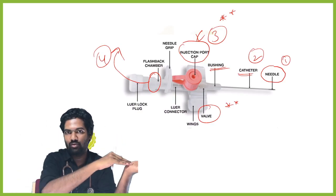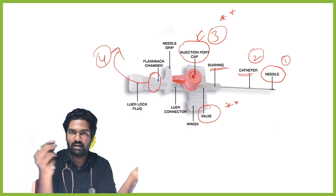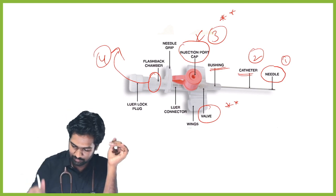The only thing is that it is again making it unidirectional. The blood from here we want to go to here, not that air might enter this side. The moment you remove this, it will start getting filled with the blood only, not that air will come inside it. Okay. Fine.